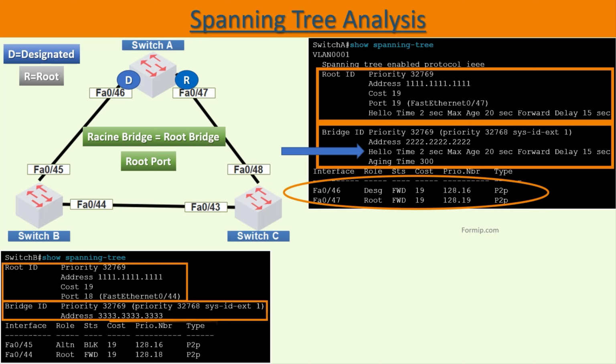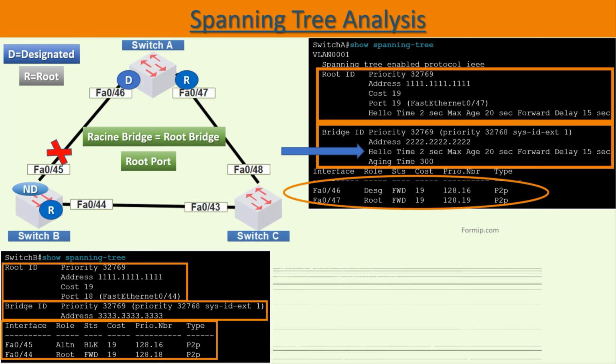And finally, in this part we see 2 interesting things. Port 45 is a port which carries the role of alternative and is in blocking mode. And port 44 is a root port, in forwarding mode. Remember, I told you that a blocked port was a port with the role of not designated. Here in the spanning tree by VLAN, a blocked port carries the role of alternative. With the information that we just found on switch B, we can add other information on our topology.